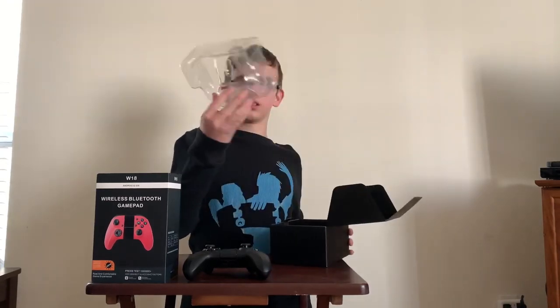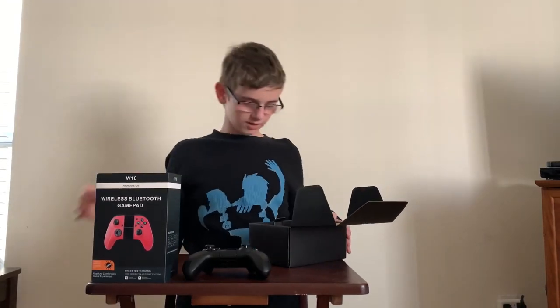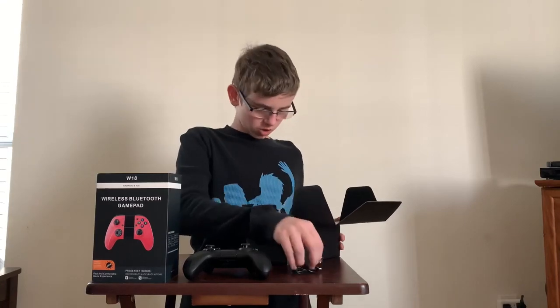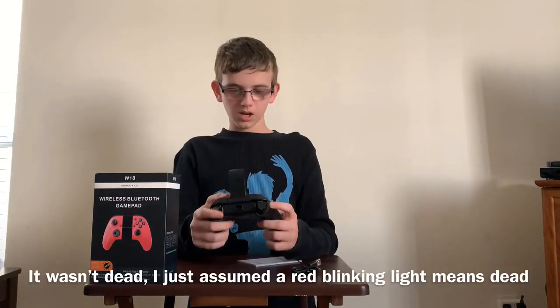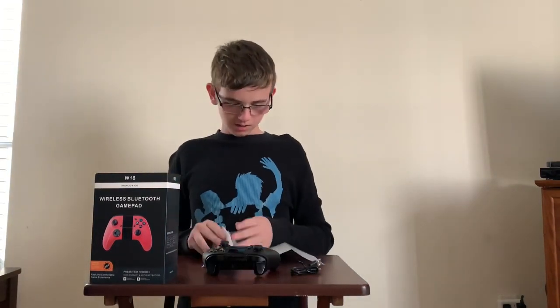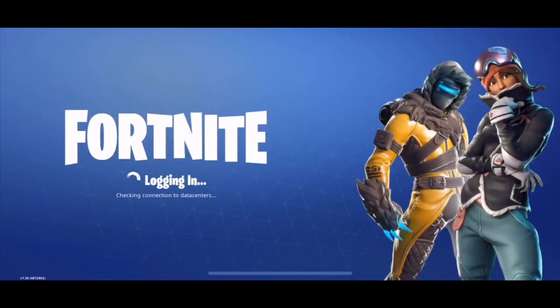We have a little bit of plastic for the controller on the floor. A charger for the controller, that's important. And a manual. Oh, it's dead. Okay, so I'm gonna charge this and then I'll meet you guys back where we'll be testing it inside of Fortnite.